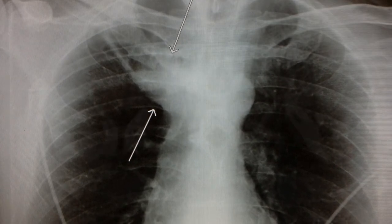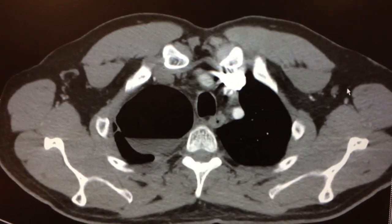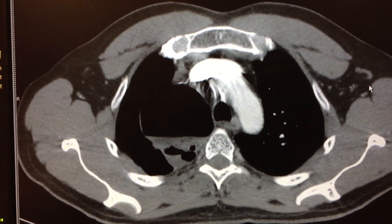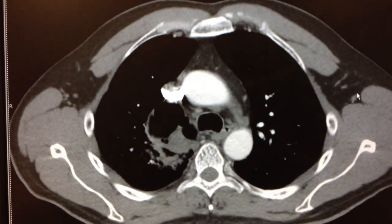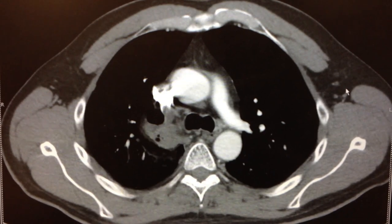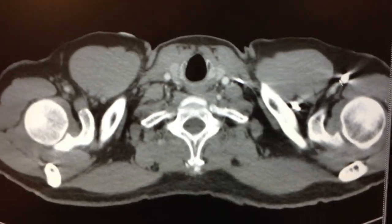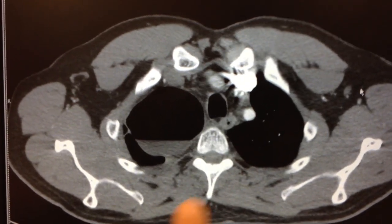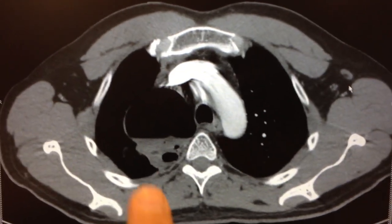Because the patient had so many symptoms with inspiration and pain, we ended up doing a CT scan of his chest, making sure he didn't have a blood clot or to better define this pneumonia process. Right here on the CT scan where I'm showing, you can see the localized area of pneumonia, but it's got something called an air fluid level. You can see a sharp line in that circle that determines where the density stops and then there's air.